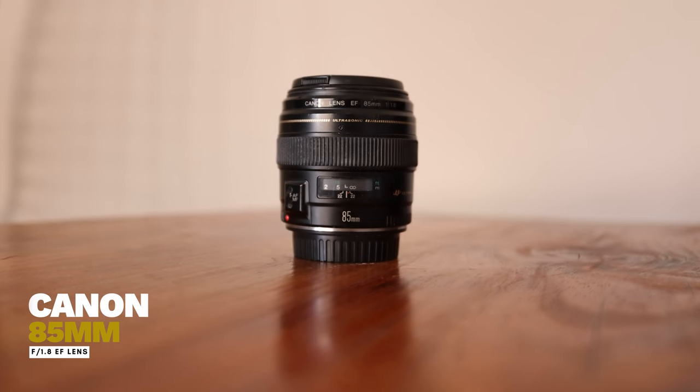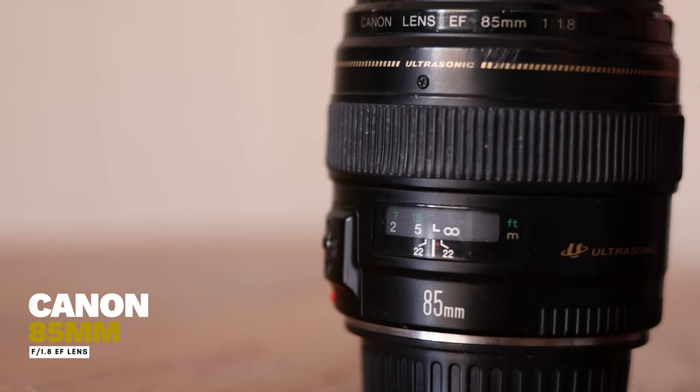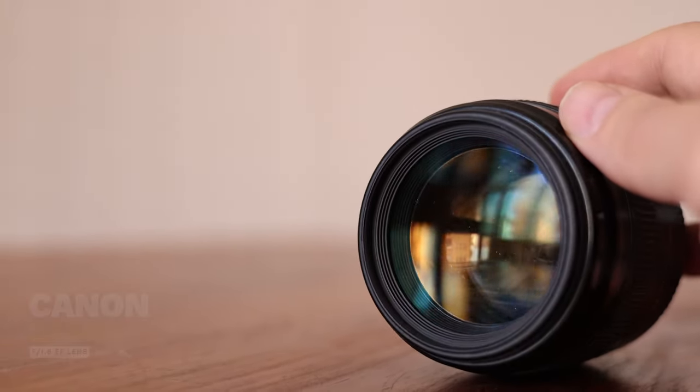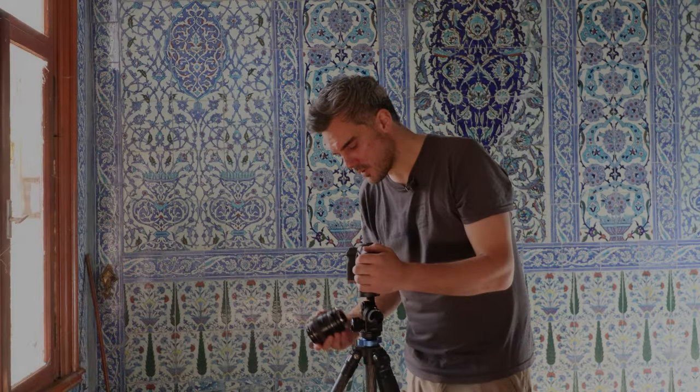Next up is my final lens, the 85mm f1.8. It's ancient. I bought it back in, I think, 2012 when I was shooting weddings, and I've kept it ever since. It's useful, actually, for portraits, and definitely not architecture, of course. And it's the longest lens that I currently own. What would I capture here? Anything? Anything at all?